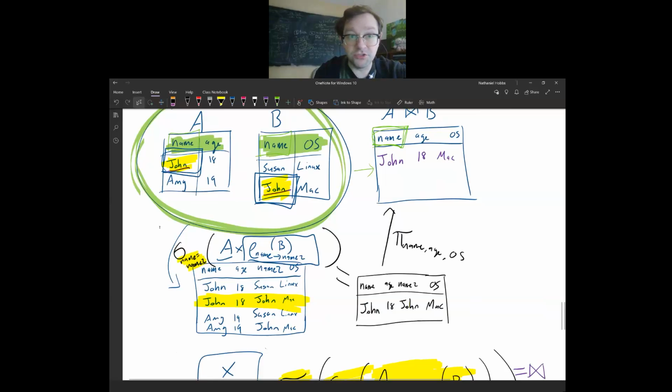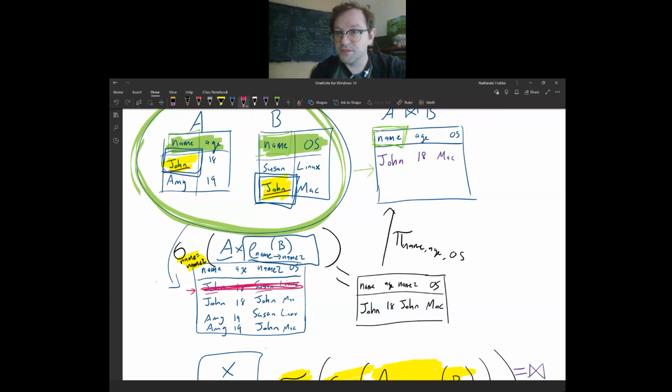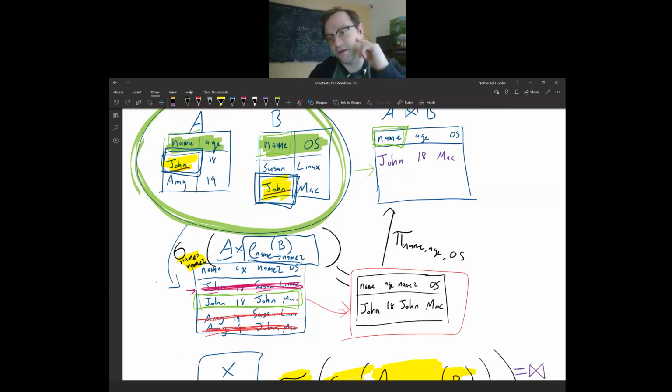And so, for this relation, for this select here, this is applying that the value in the name column has to be the same as the value in the name2 column. So if we look here at the first row, John and Susan are not the same name. So we don't choose that one. Here, John and John, that is the same. So we can keep that one. Then we apply the predicate, is Amy equal to Susan? No, so we don't keep that. Is Amy equal to John? No, we don't keep that. And therefore, the result of this select is this entry, where we only keep that one row.